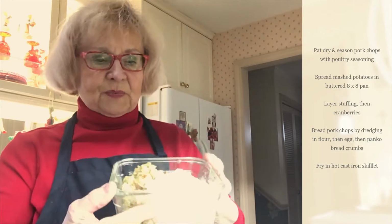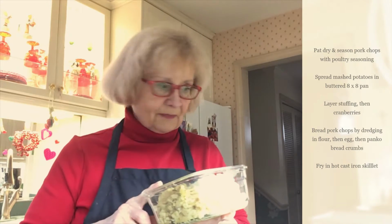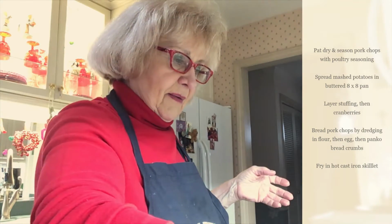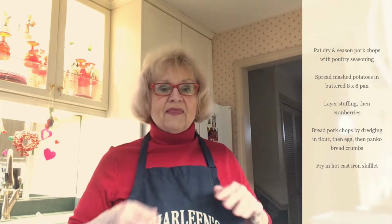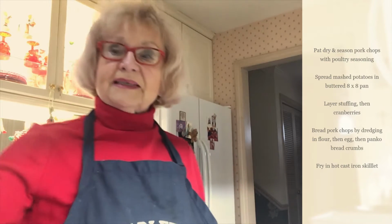Today I'm going to make some breaded pork chops, but we're going to do some layering with some leftover goodies that I have. First of all, we're going to line our pan with some leftovers. I've got mashed potatoes here and some stuffing that I had left over from my roasted chicken. I'm going to put that in the pan, and then I'm going to put some cranberries over that. Then we're going to brown up our pork chops, spread them real nicely, put them on, and then roast them. So let's begin.